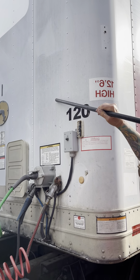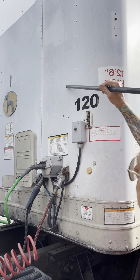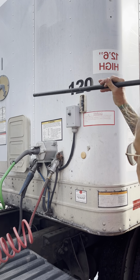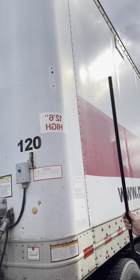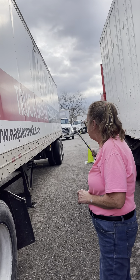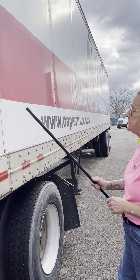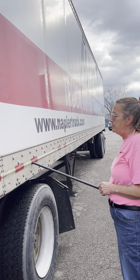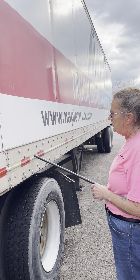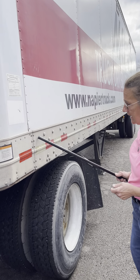My header board is securely mounted. There's no holes, bulges, or missing rivets to indicate a shifted load. My clearance light, turn signal, and ABS light are securely mounted, not cracked or broken, amber in color, with no missing lenses. My DOT tape is securely mounted, not chipped or peeling. My trailer frame is securely mounted, not cracked or broken.